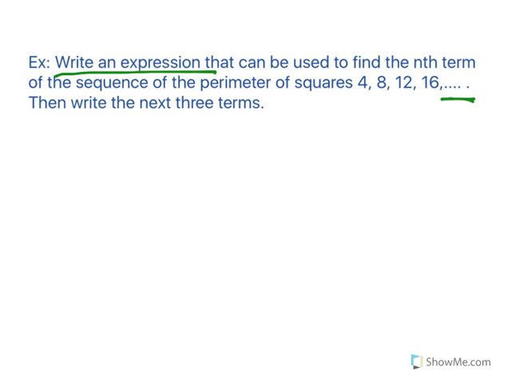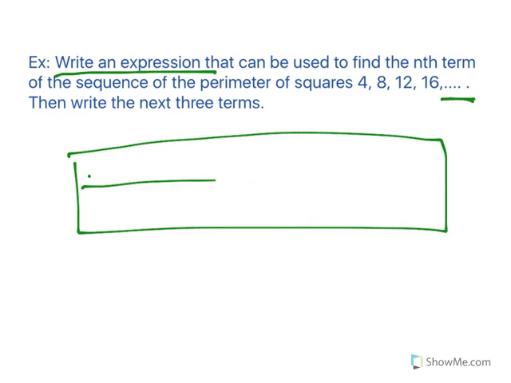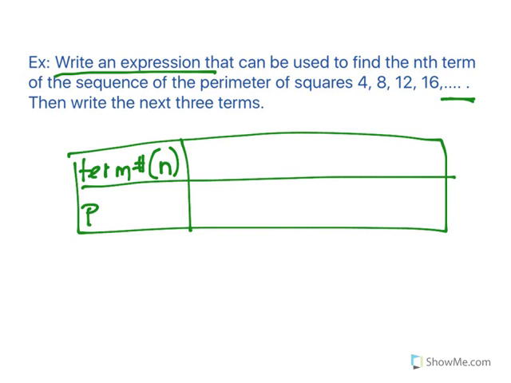So the easiest way for me to do this is to actually write a table. So I'm just going to draw this table here. And I'm going to count my x values as my term number, and that's going to be considered my n term, and this will make more sense coming up here. And then my y value is going to be the perimeter, or whatever they gave me in the example. In this case, it was the perimeter. They can give you any unit of measure in any of the type of problems here, but in this case, it's perimeter. So let's just fill in the data that we have.